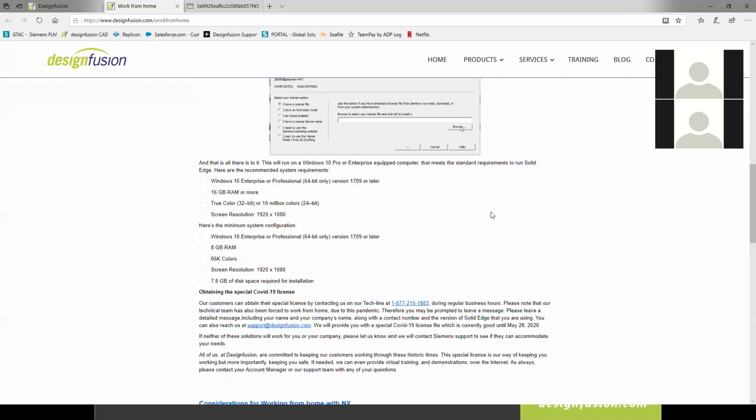So if you have Classic in the office, you can get a Classic license for at home if you've been designated to work from home. It's a lot easier than trying to VPN in. You can still VPN in and download your files, but you don't have to VPN in and access a license.